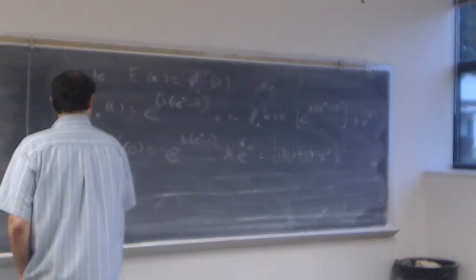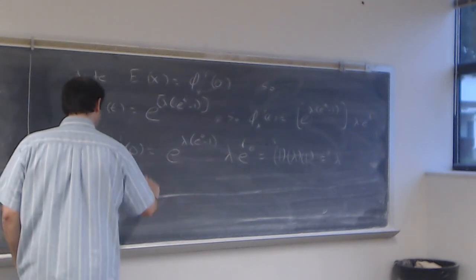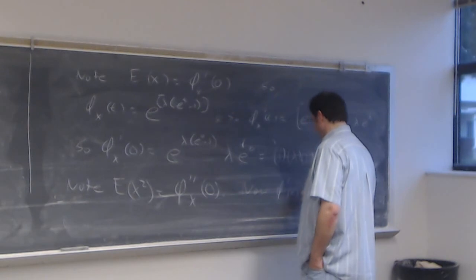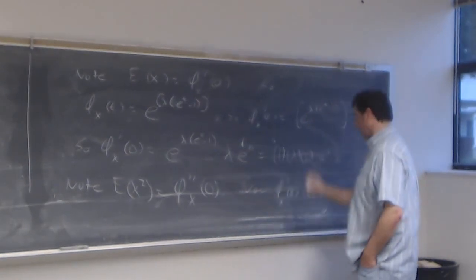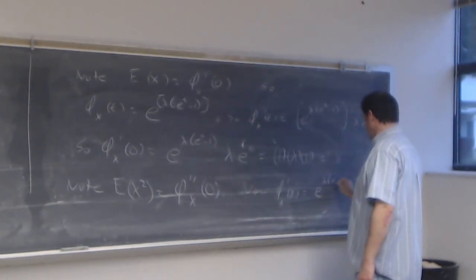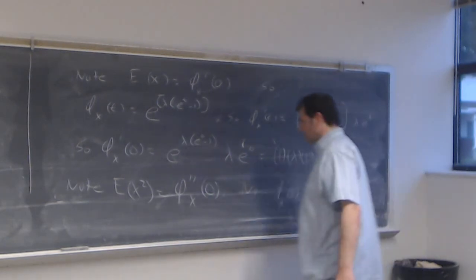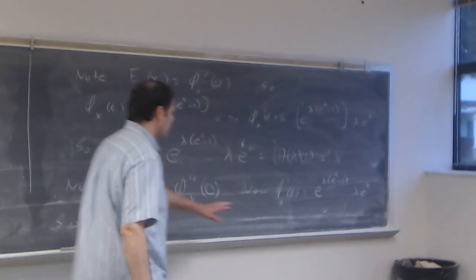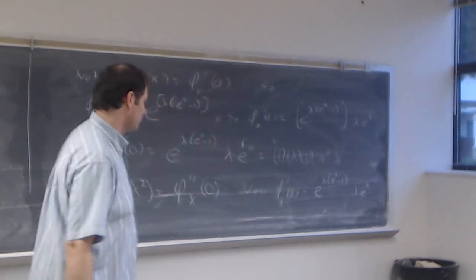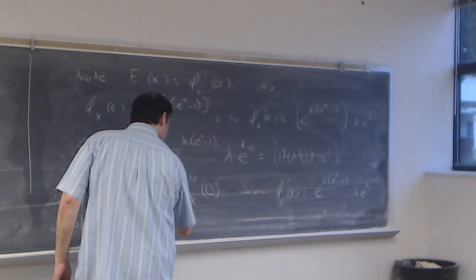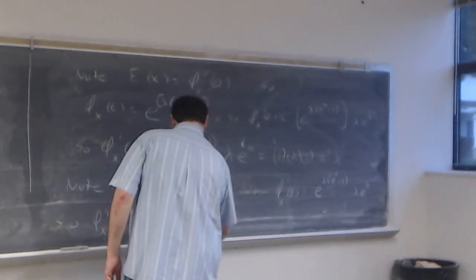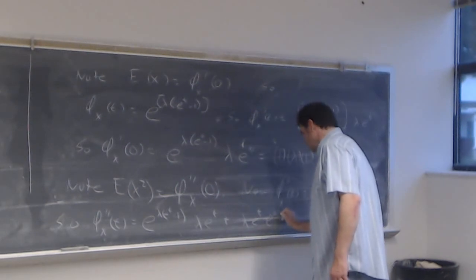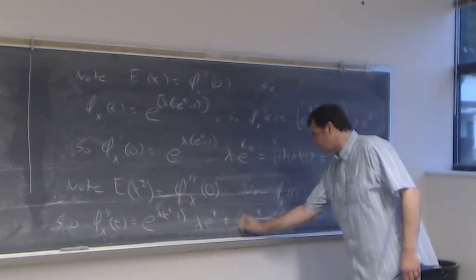Okay? And so, note, the expected value of X squared is equal to the second derivative of the moment generating function evaluated at 0. Now, the first derivative evaluated at t, I've already got that. Right here it is: e to the lambda times (e to the t minus 1), times lambda e to the t. And so the second derivative of the moment generating function evaluated at t: here I have something times something else, and I need to use the product rule to take its derivative. So I'll write down the first times the derivative of the second. The derivative of the second is just lambda e to the t. Plus, I'll write down the second, lambda e to the t, times the derivative of the first, but that's e to the something times the derivative of something, which is lambda times e to the t, so this guy's squared.